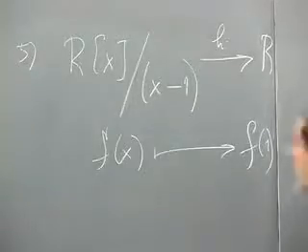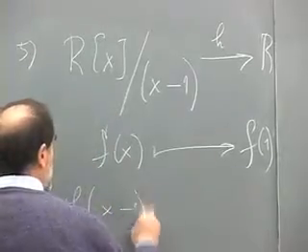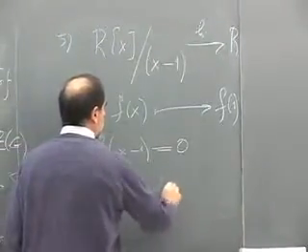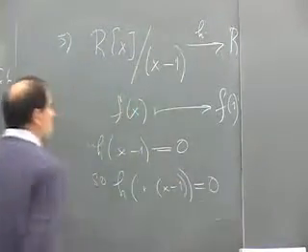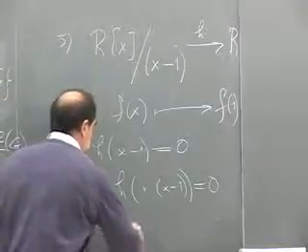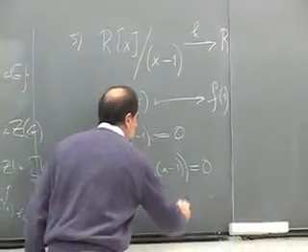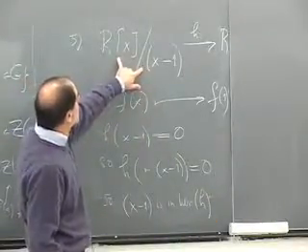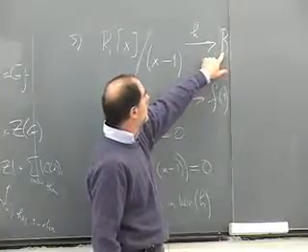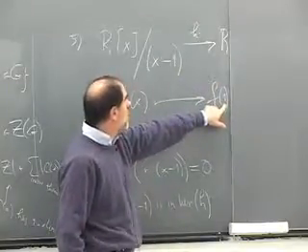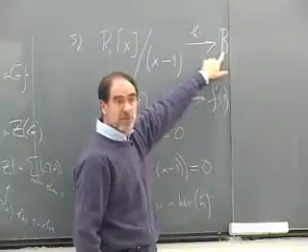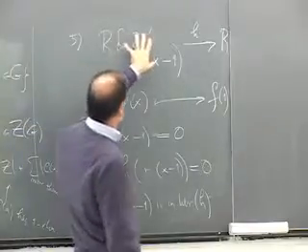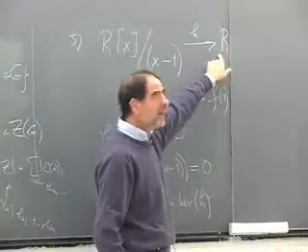And it has the property that h of the polynomial x minus 1 is equal to 0. So h of any multiple of x minus 1 is equal to 0, because it's a homomorphism. So the ideal (x minus 1) is in the kernel of h. And that means that it induces a homomorphism from this quotient ring into the ring. And it's surjective because anything can be the value of f at 1. Just take any constant polynomial to its value. So that's the proof that you have a surjective homomorphism from this to the reals, to the ring.